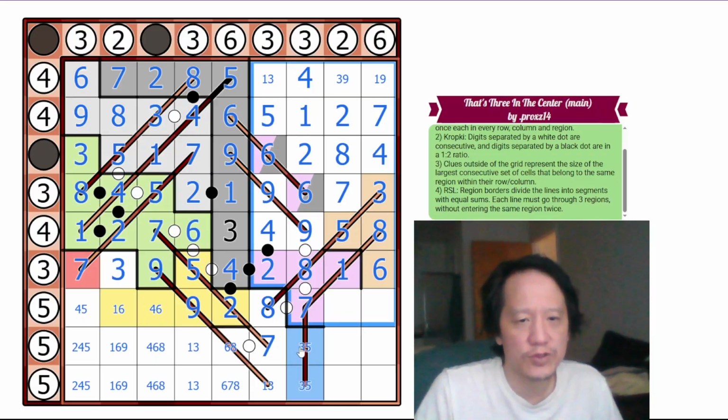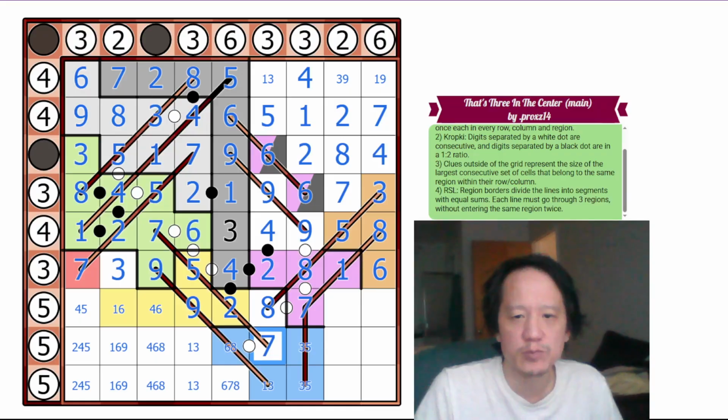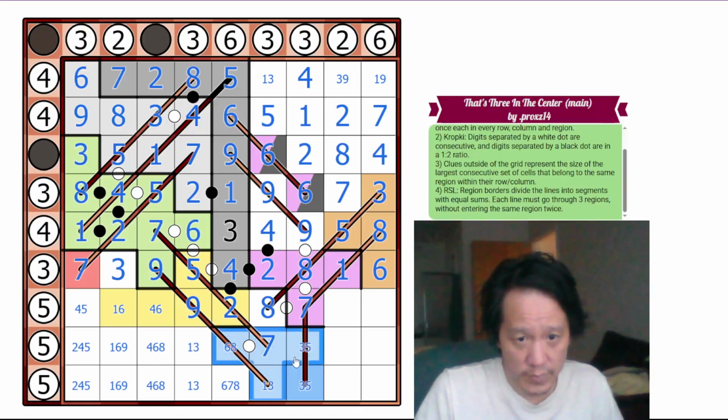So this must go at 3 times. It can only go to here at these 2, so it must go to here, to one of these. So this must be the same region, which means this is the same. Doesn't have to be. Yellow. Oh, yellow can't go here. What other region can go here? It must be blue. So this is blue. Must be these. Okay, so this is 1, 2, 3, 4.